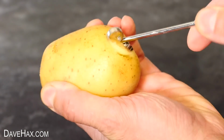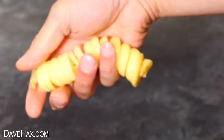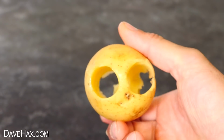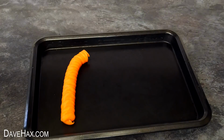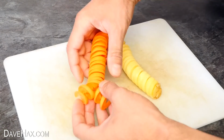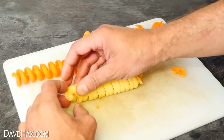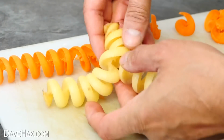I did it a few more times. I actually found I could get 2 out of 1 potato. And I'm going to roast them in the oven to see how they turn out. For these, I'm uncoiling the carrot spirals. Unfortunately, one did break a bit, and I'm doing the same with this potato one.